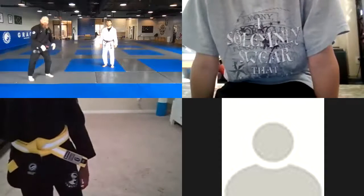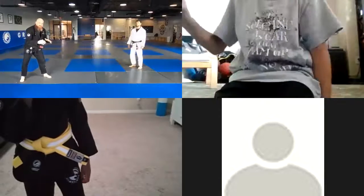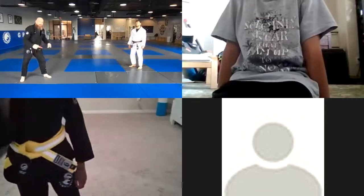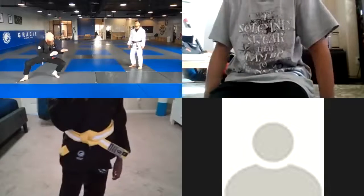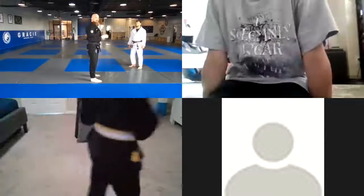Again, if I'm by myself, I'm gonna squat, and this is a great drill that you can work on too, guys. I shouldn't have to use my hands to push off my legs or the ground. I need to keep my head and my shoulders above my hips. Grappling stance, squat, step, drive my knee to the ground, step forward and then stand up, okay? Shouldn't have to use my hands.